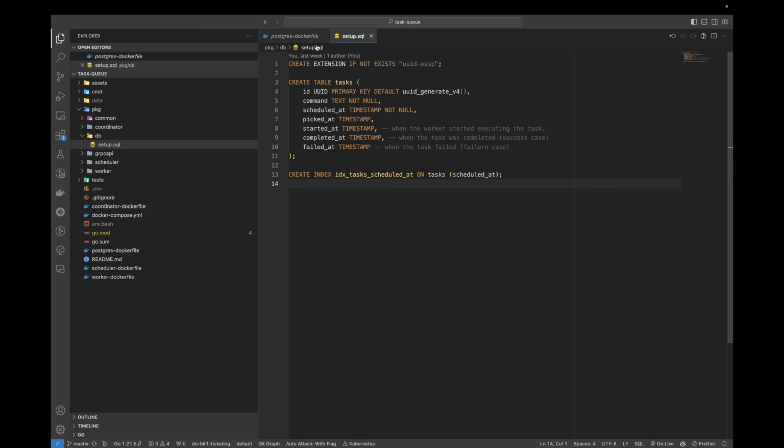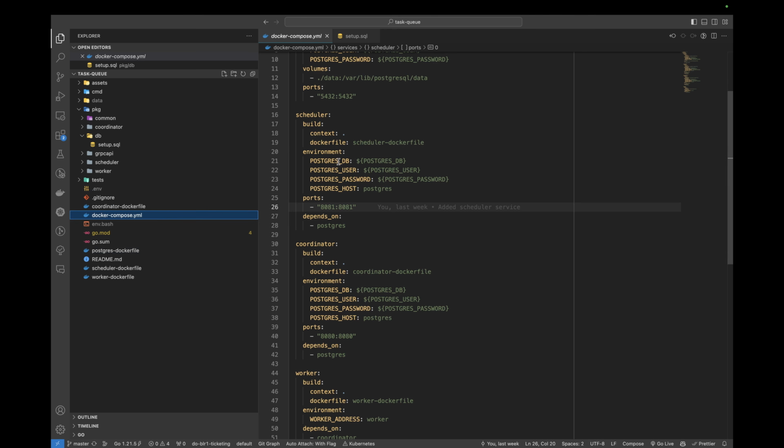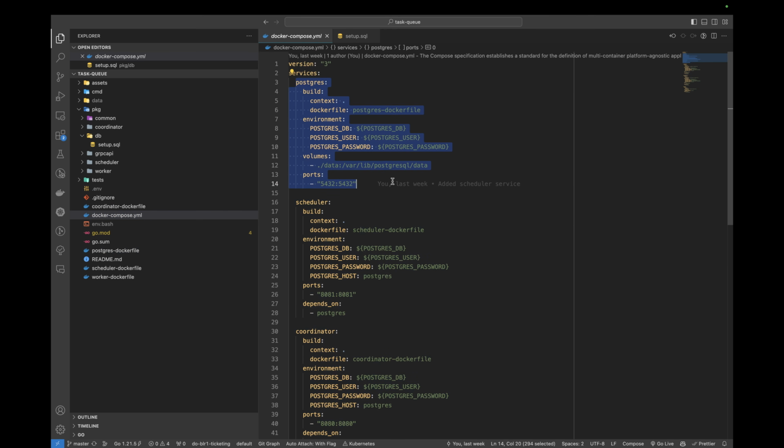So going back to the Postgres Docker file, we see that we pull the Postgres image and we populate the entry point folder so that our database can be initialized. And we don't need to do anything else. We do need to pass in a few environment variables which are already initialized inside the Docker Compose file. To see those, we can go to the Docker Compose YAML file. Inside the Postgres service, you can see the environment variables that we are initializing. We send the Postgres DB, the Postgres user, and the Postgres password here. These are environment variables that are coming from our .env file. The .env file is available here.